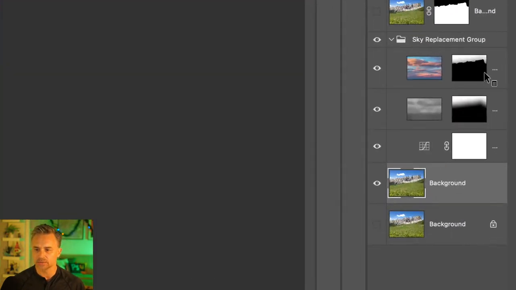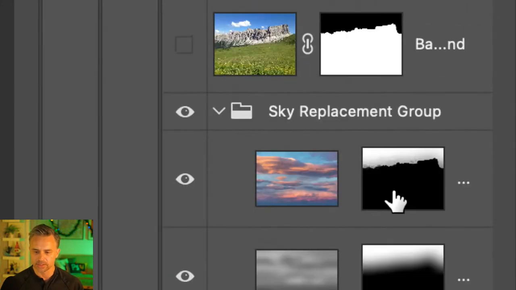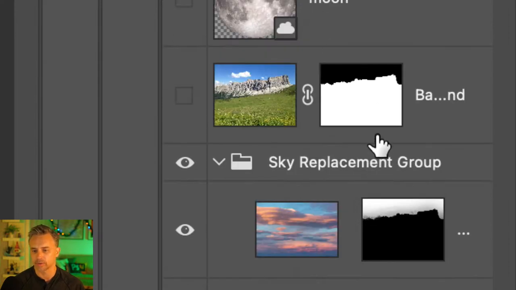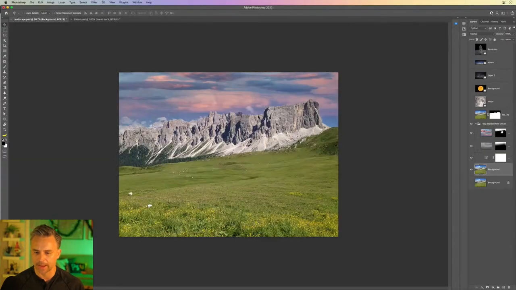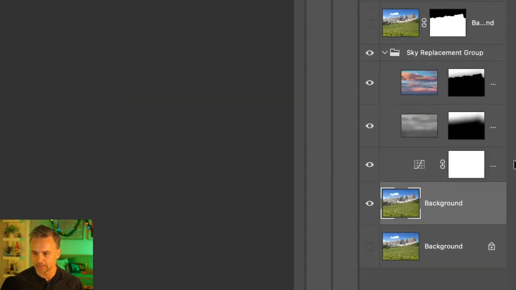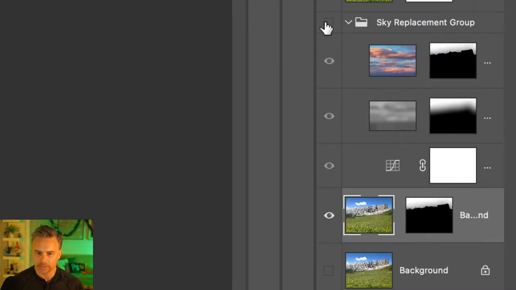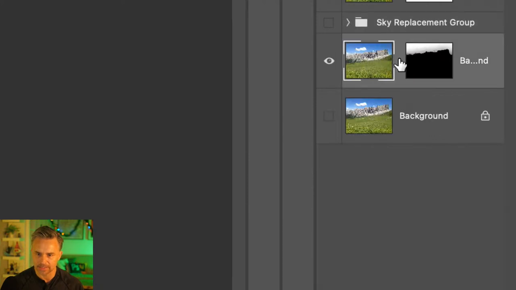Anytime you do that, it is going to do some masking. The masking is not going to be perfect. So here's my mask versus the one it automatically did. So you could maybe steal this layer mask, or again, if you didn't do a good job, that's available to you, is stealing that mask. If you turn that off, you could see there's the sky that we're dealing with. So if you wanted to steal it, you'd come over here, take this, hold down the option key, click and drag. Boom. We've stolen it.